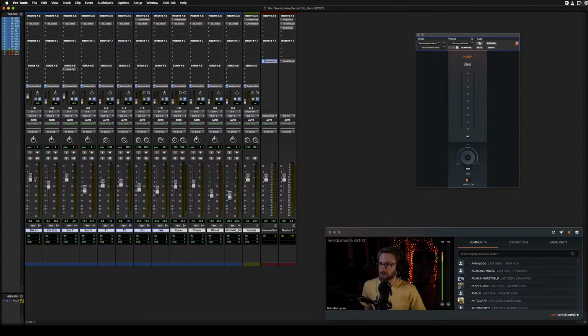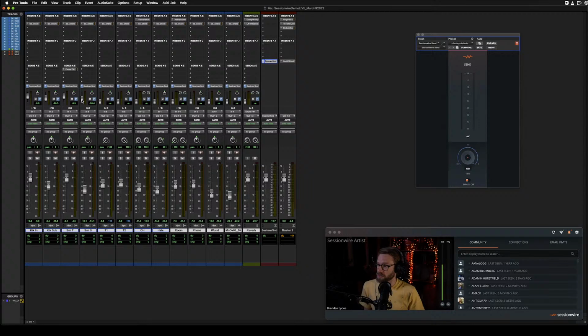So anything that I do in my Pro Tools session with these main faders is not going to affect what the other person on the other side of the call is going to hear. Again, that's how I would do it. If I was just going to leave everything post fader, I might as well just leave everything as it is and just instantiate the send plugin on my main master fader. But if I'm going to create a separate mix, I would create a separate mix and make it all pre-fader.